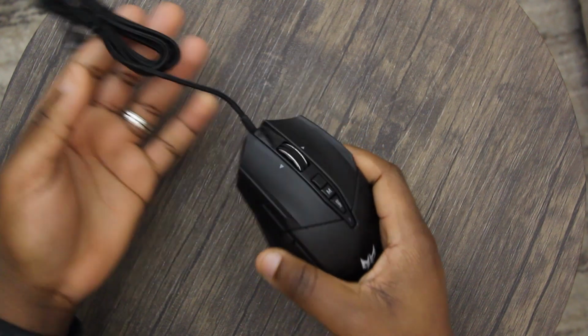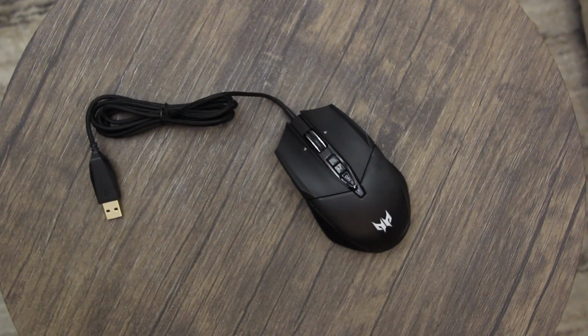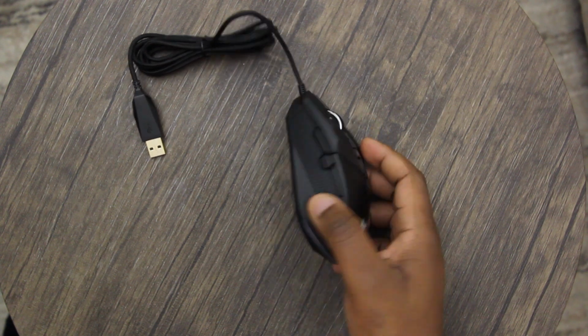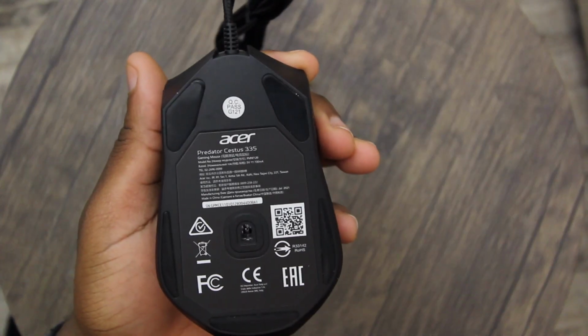Now, in regards to the mouse itself, the weight it does have is pretty good in the hand. It doesn't feel like the Logitech MX Master. That one feels a lot better, but price wise, this is nowhere near that. So we are looking at a different range of mouse compared to the Logitech MX Master. So yeah, let's see the bottom.